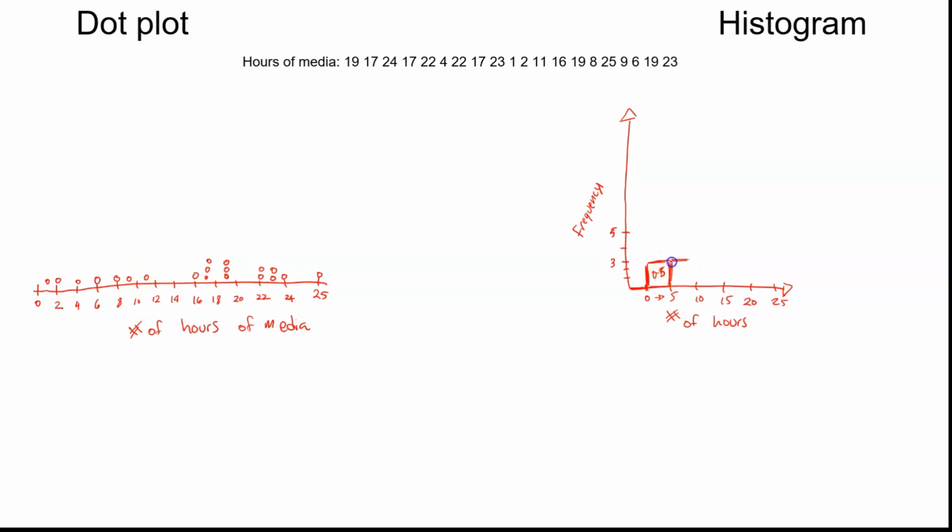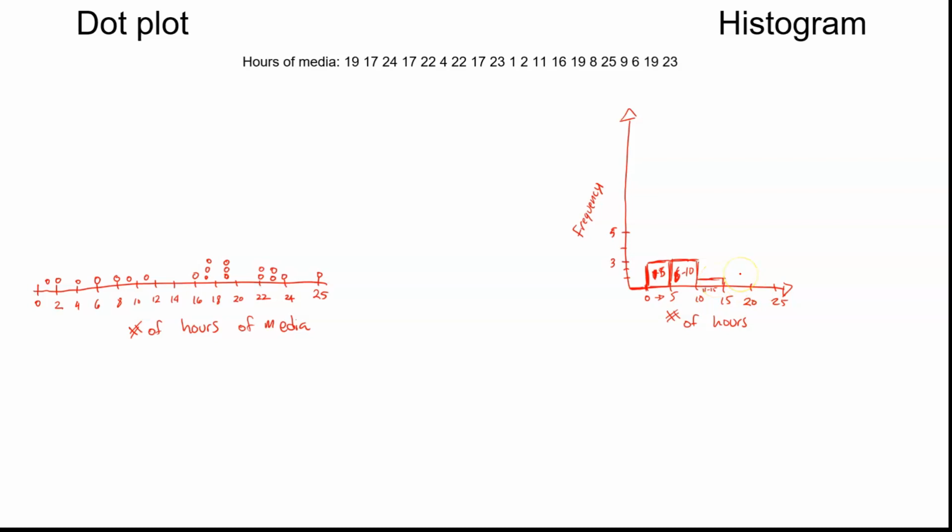So this is going to look very similar, but this is going to represent anywhere from 6 to 10 hours. This will be 1 to 5 because we're not counting 0. And then our next one is 10 to 15. We have 11, just 11. So it looks like our graph is down to 1 right here. Remember, this represents 11 to 15 hours.